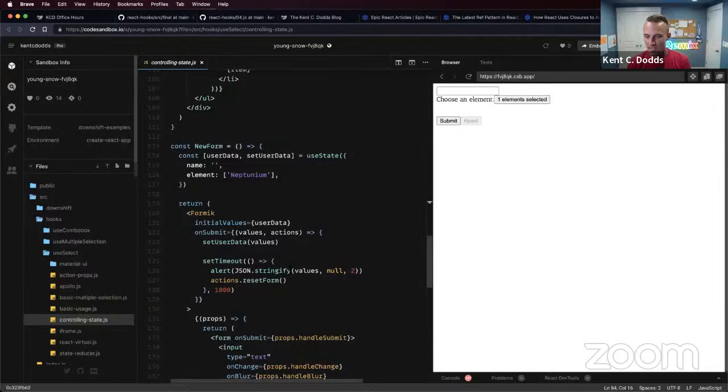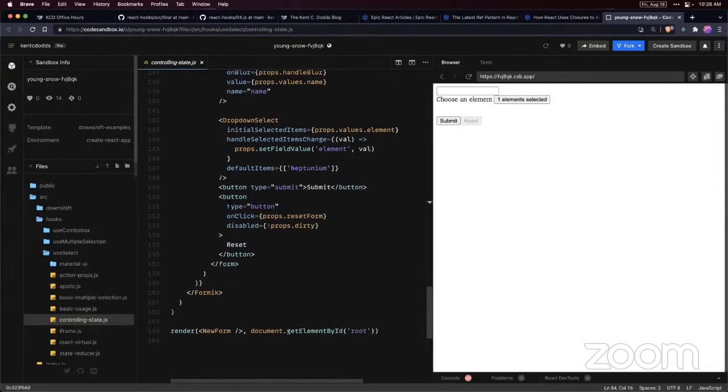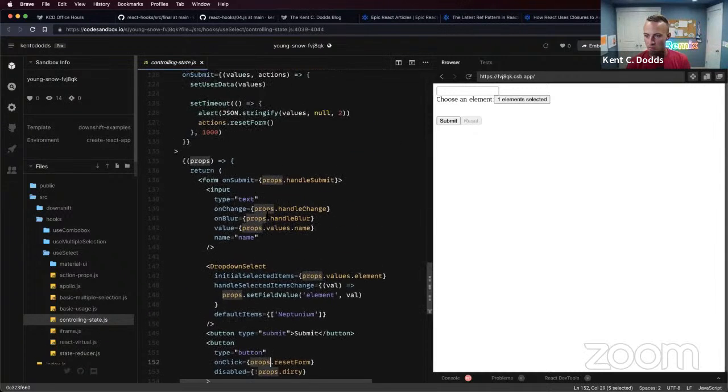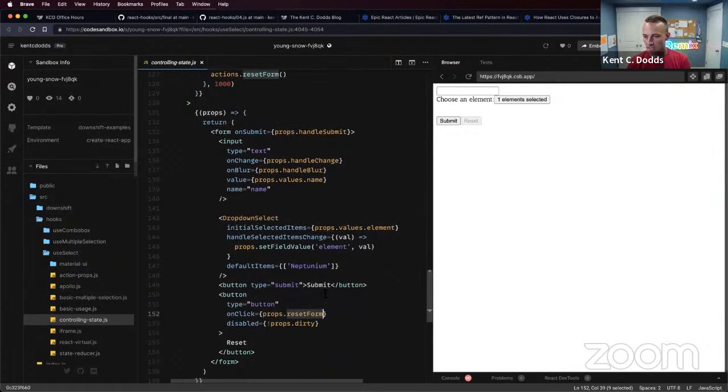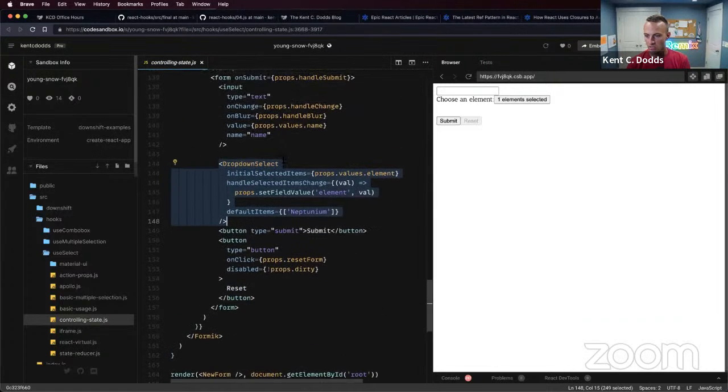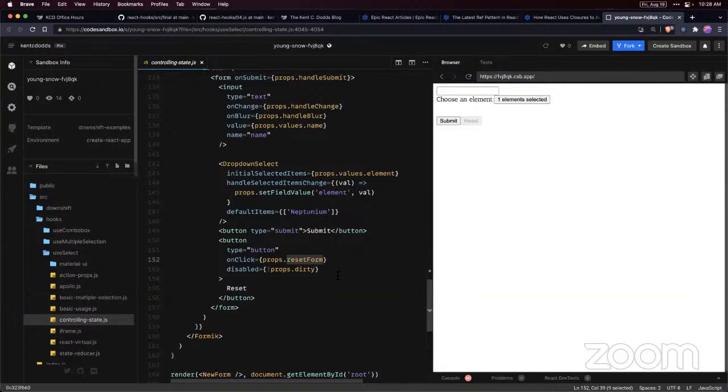Gotcha. Okay, so on click, we do props.resetForm. This is coming from Formik. And so your question is, how do I get this drop down select, which is using Downshift, to reset when Formik is resetting the form? Yeah, that's true. Got it.